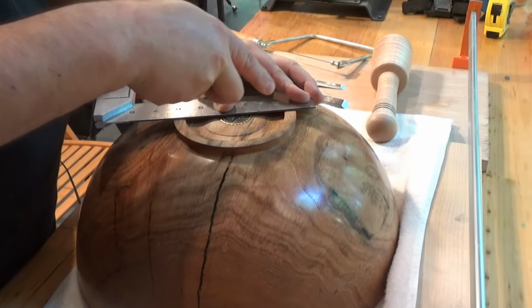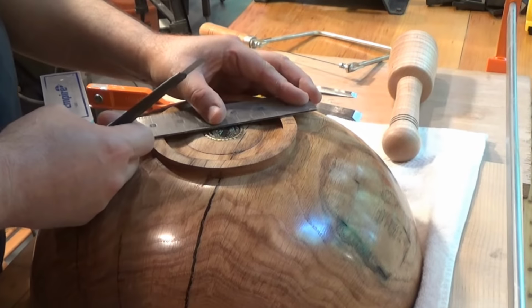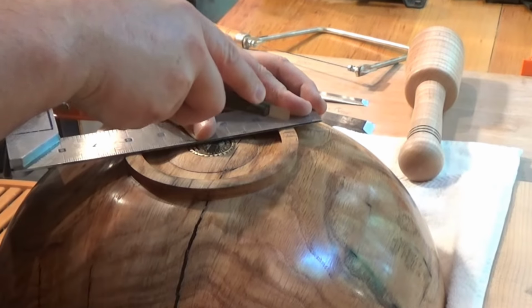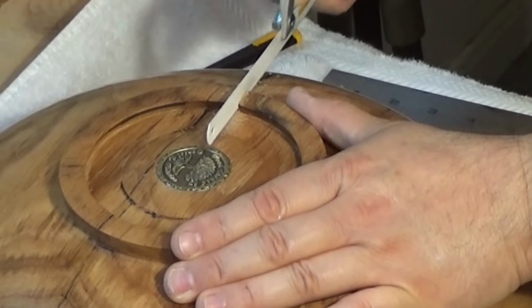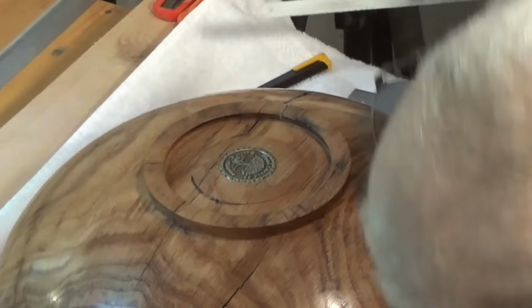With a box knife I will score well the sides of each little leg, and I promise in future jobs I will be more careful with these box knives. Using the scorings I did with the box knife and with a small hacksaw, and very carefully, I will cut the sides of the legs.